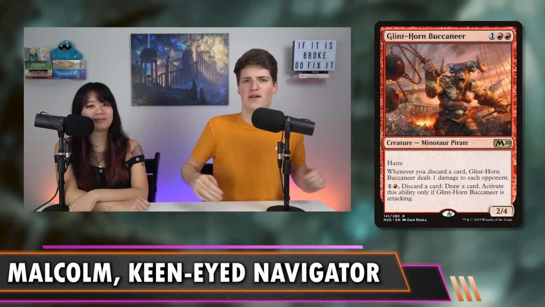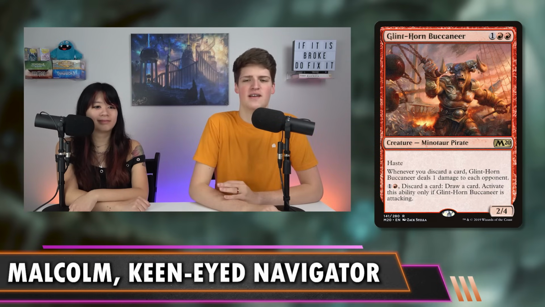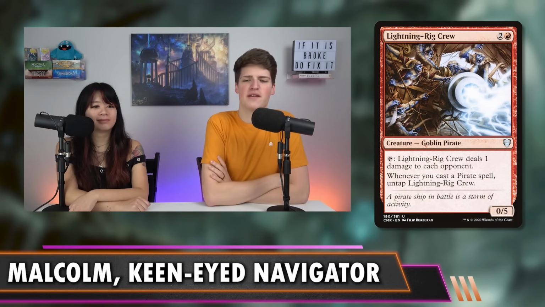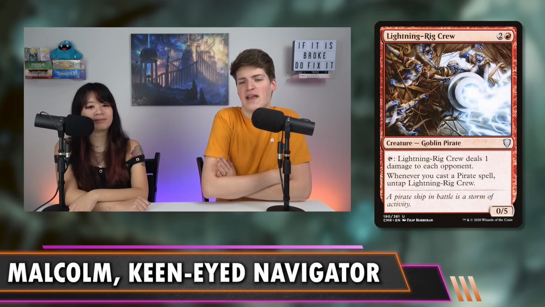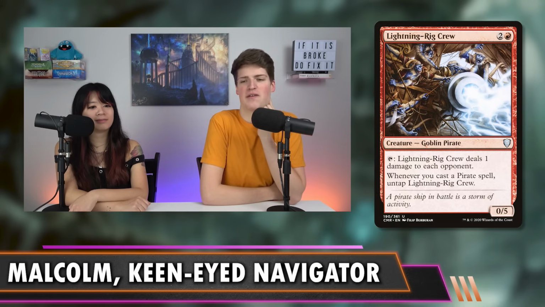And the only card in Commander Masters, the set Malcolm was designed to be played in the most, was Lightning Rig Crew. This is 2 and a red for a 0/5, and it taps to deal 1 to each opponent. And whenever you cast a pirate, you untap it. So I guess they wanted Malcolm to specifically work with Lightning Rig Crew in a cool way to make a bunch of treasures. I don't think it was worth it.